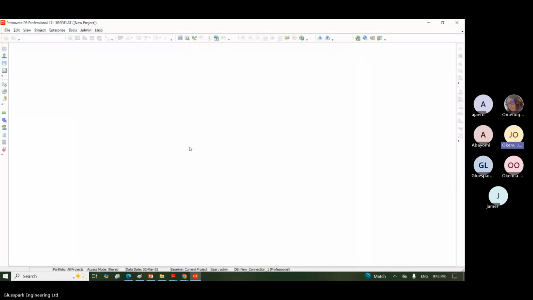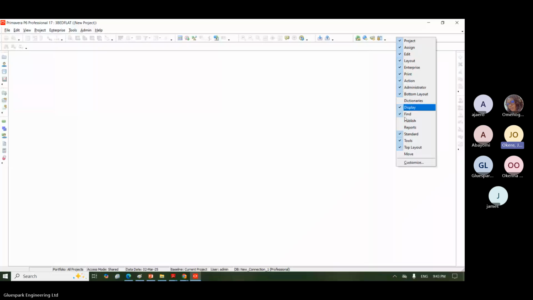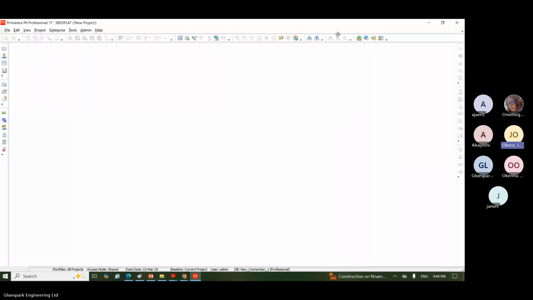I think I'm good with this, unless, for learning's sake, I bring out other things like find, and perhaps the top, and let me also bring out the move button. I think basically I'm okay with this. I don't want anything here, so I'll just drag this and place it here. So I'm good. This is just how to play around with the P6 interface.